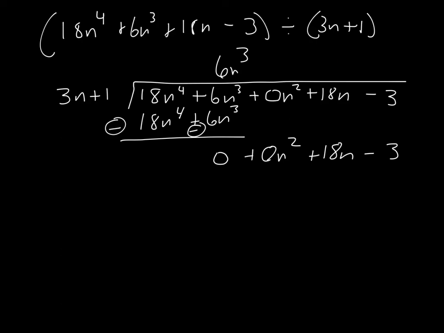Actually, it's going to go here. You're going to put the number here times 3n to equal 18n, but you're also going to have to take that number and multiply it by 1, and you're going to have a number under here. So we always have 2 things that we're working on. Since these don't really do anything for us, we are focusing on these 2 things, and it'll make sense when I finish it. So in other words, I'm going to put a plus 6 here, because 6 times 3n equals 18n. But 6 times 1 equals 6.